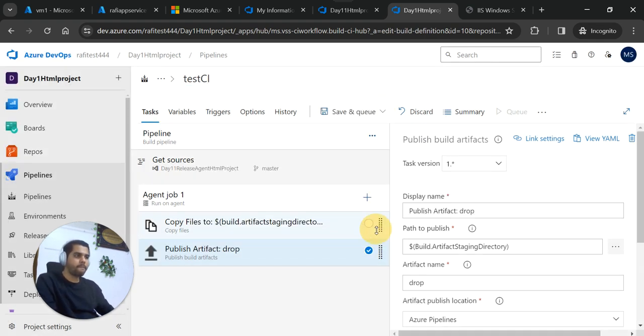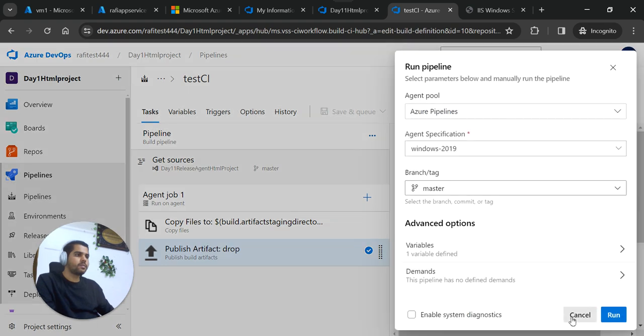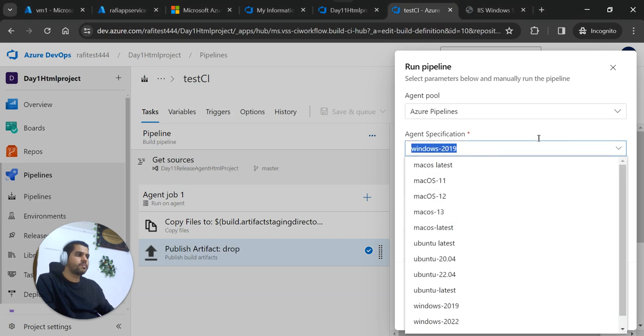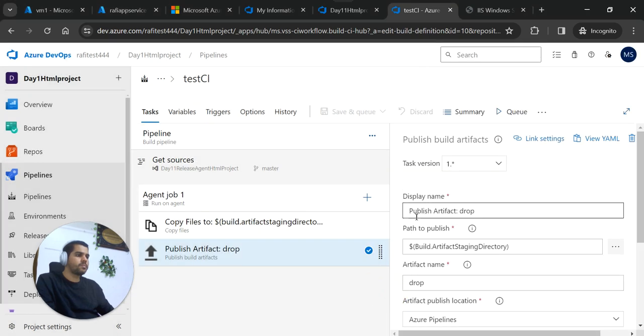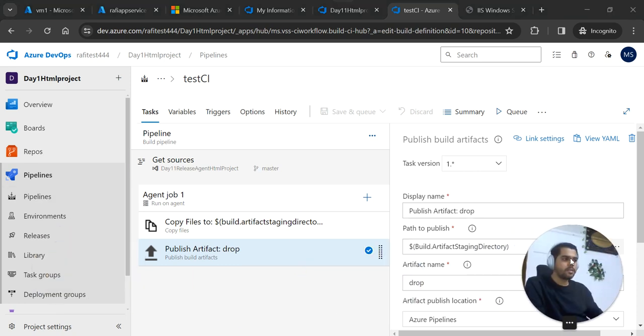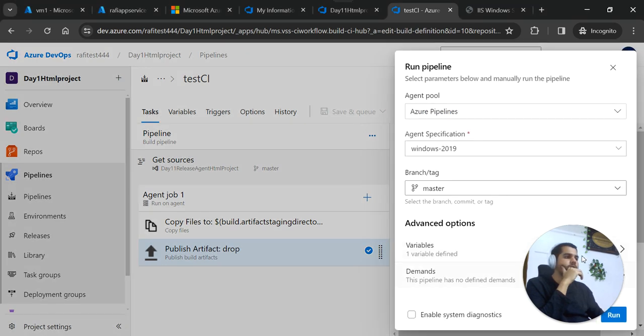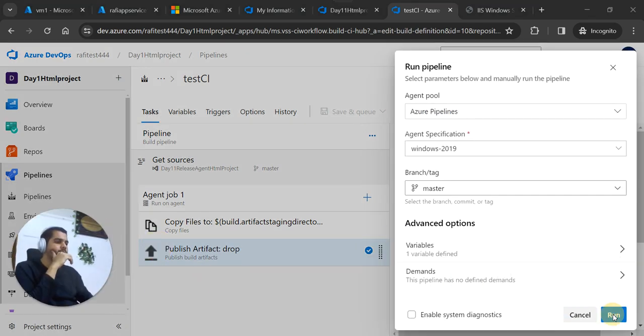Save. You can just queue it. Don't need to queue it. Let's see. Let's queue it once and see.